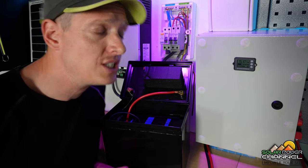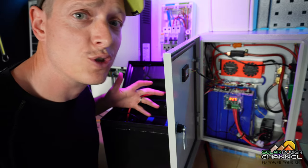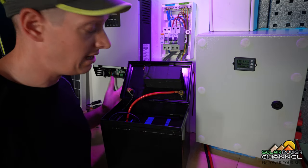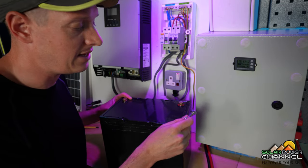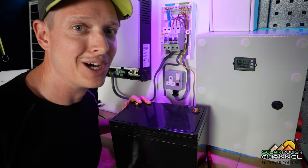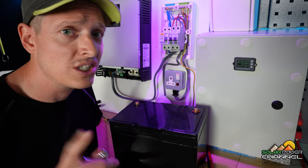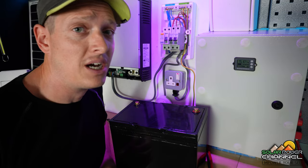I want to quickly talk about the batteries I'm using for this demonstration. Here we have a lithium iron phosphate power wall that I built — it's got its BMS, frost protection, and an external 12-volt auxiliary connector. I'll leave a build link if you're interested. To our left we have another lithium iron phosphate battery, a bit like a car battery style, with a Bluetooth BMS so you can dial in settings. It doesn't matter what style of battery you use — you can use lead, I'd recommend something like 150 amp hours, and make sure it's a deep cycle lead, not a car battery. Personally my favourite is lithium iron phosphate.